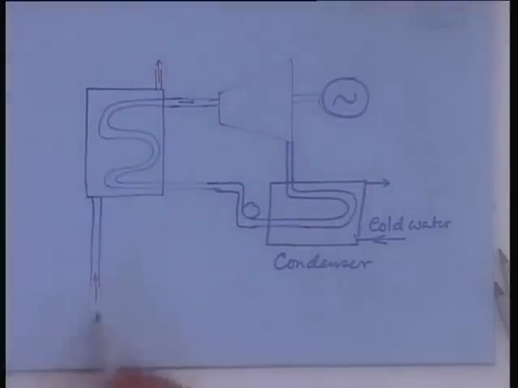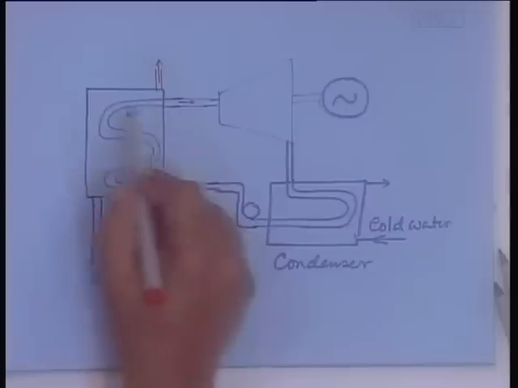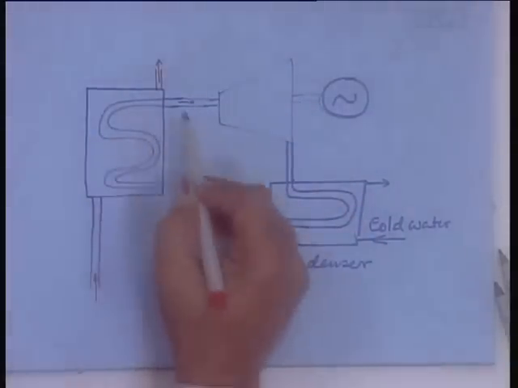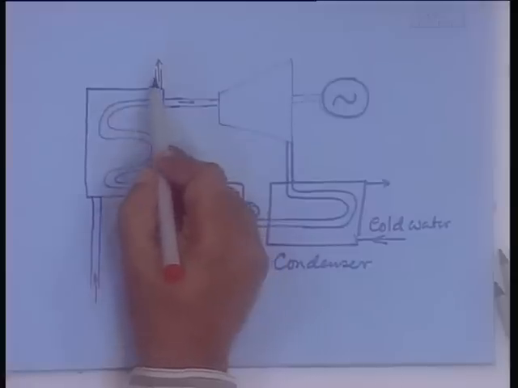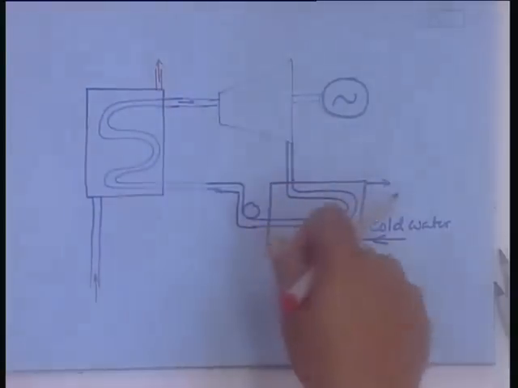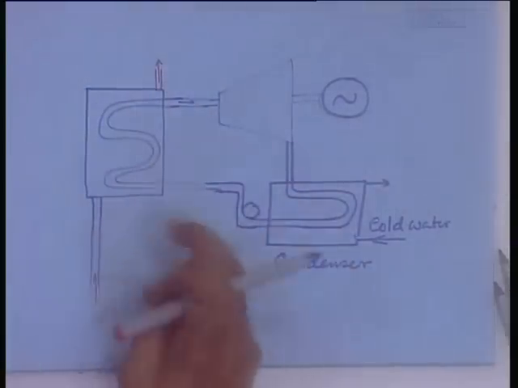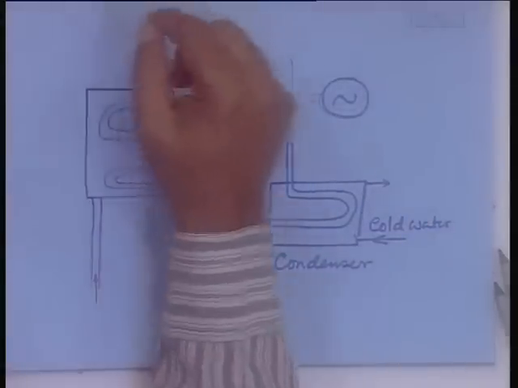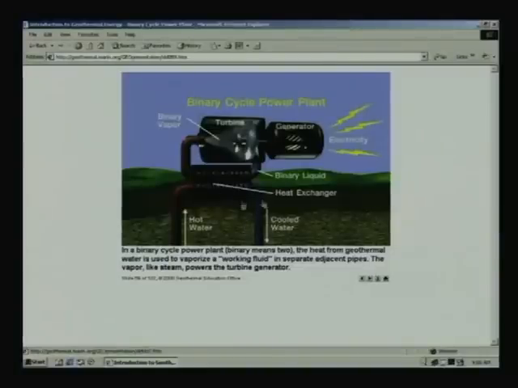So, this is essentially the cycle. In this case the hot water comes up, that gives the heat to the binary fluid, and there is a binary fluid cycle, and in the process of doing this, the hot water is relatively cooled down, but that water again has to be pushed back to the well. So, the cycle goes like that. There are quite many places where this binary cycle is actually installed. This is again a very schematic way of drawing it, where the hot water is coming, it is giving the heat to a heat exchanger, and the cold water is being pushed back to the well, and the binary fluid is going through the cycle, but the one that I drew on the paper is a better way of representing it.